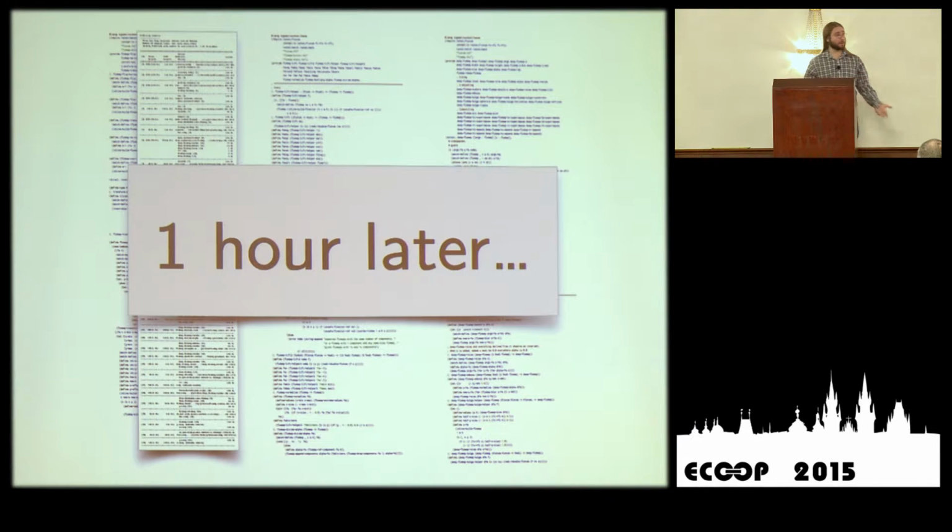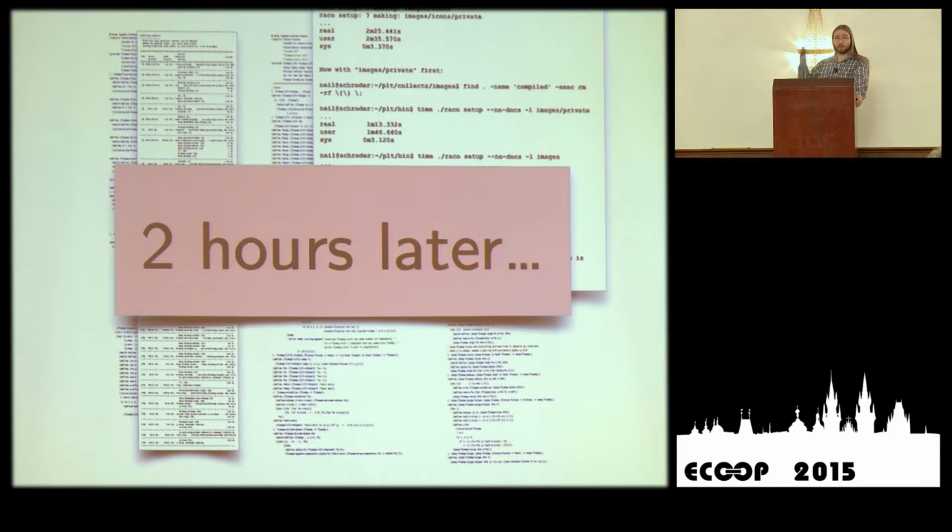Now, of course, Neil, being a good programmer, decided to try to solve this problem. And so he did what is probably your first reflex as well. He took out his trusty profiler and tried to figure out what was happening. And the profiler did as profilers do and told him where the time was being spent in his program. But that didn't really suggest any actionable courses of action on how to solve these bottlenecks.